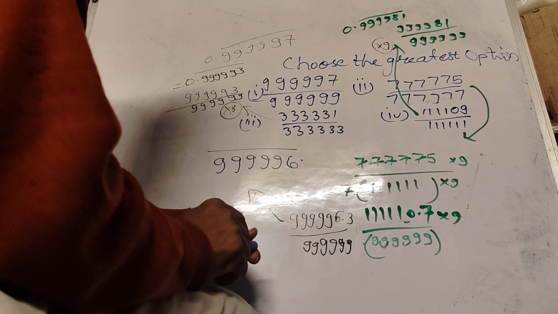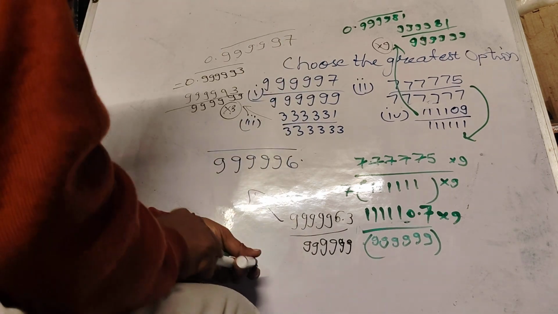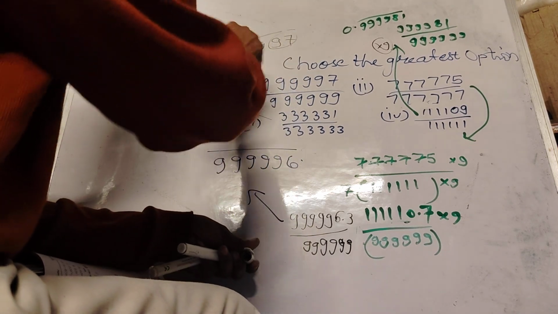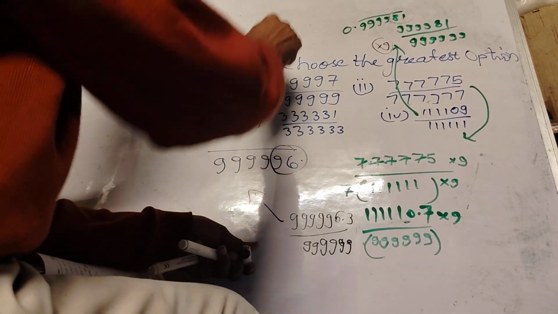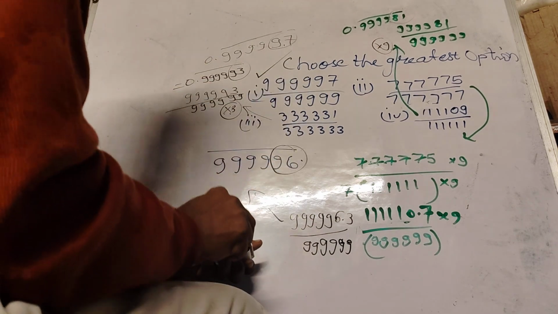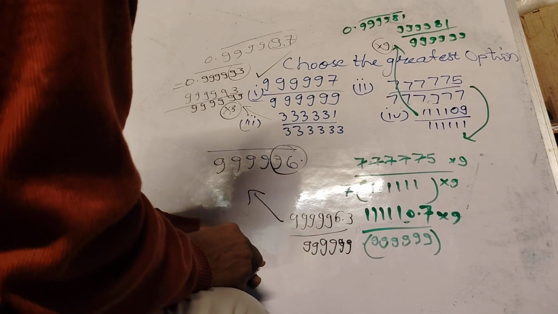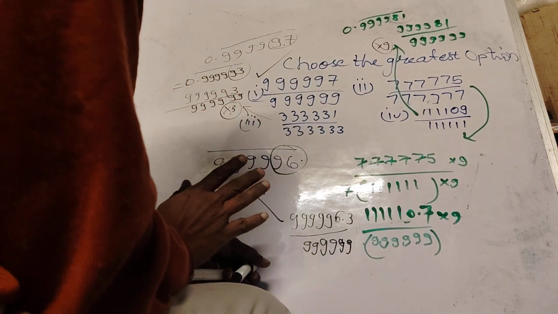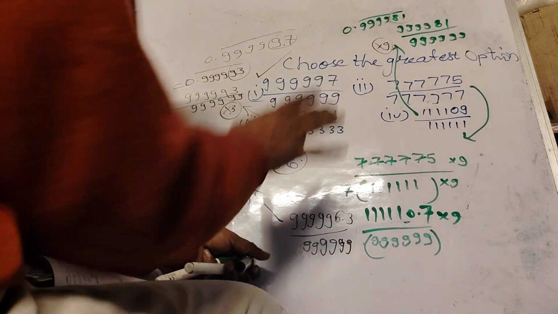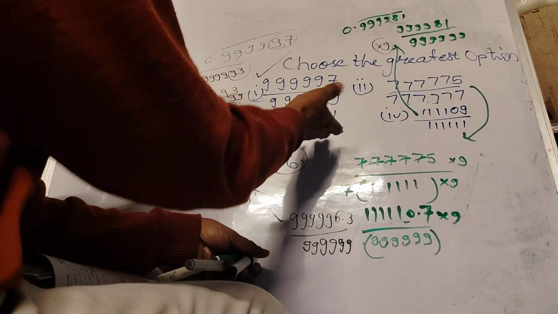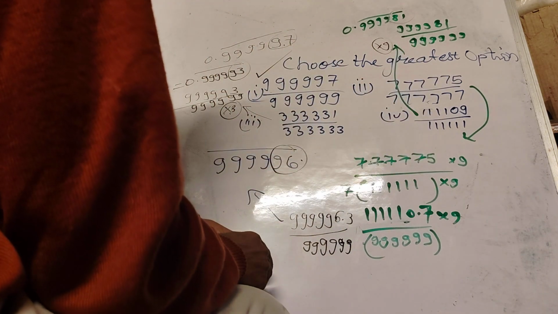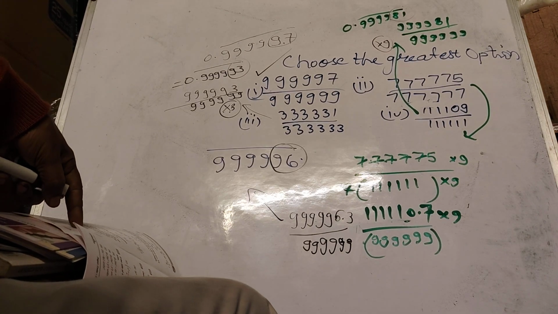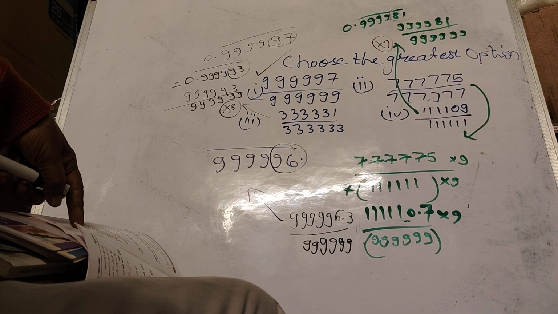Can you identify among these which one is the greatest option? The remaining digits are the same, only the last 2 digits we need to compare. Observe, 97 is the largest, so option A is correct. So we convert all 4 fractions into decimal form before observing which one is greatest. Otherwise how can we identify the result? Is it clear? Any problem in this problem?